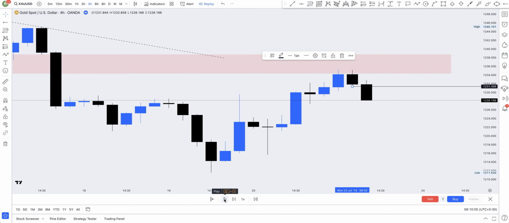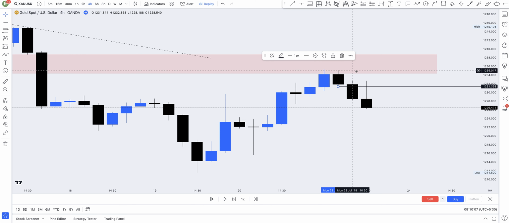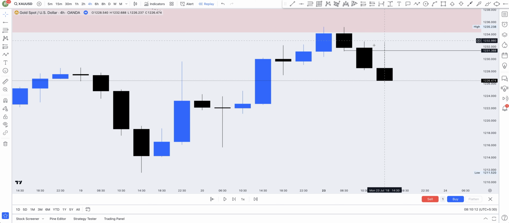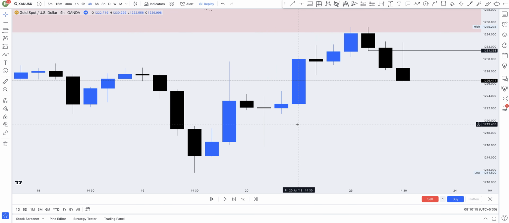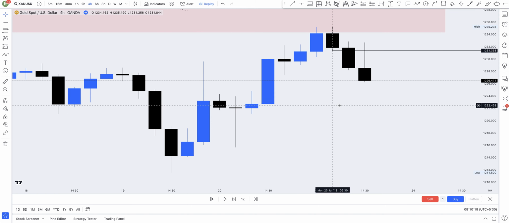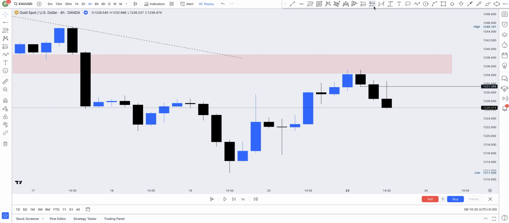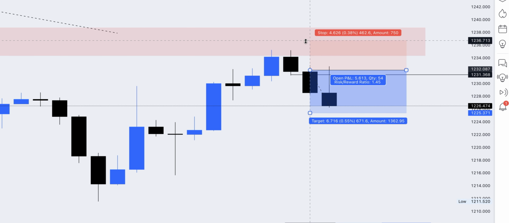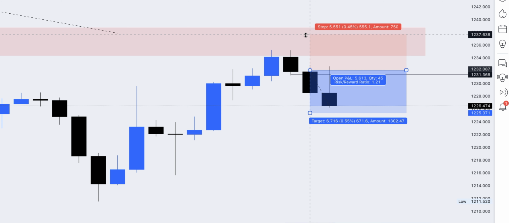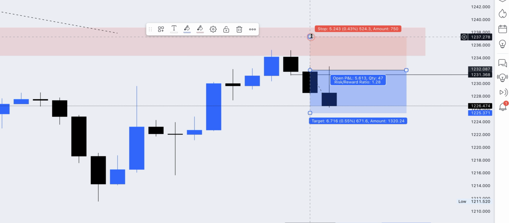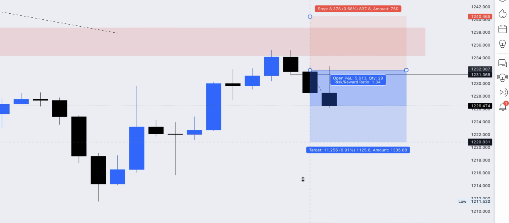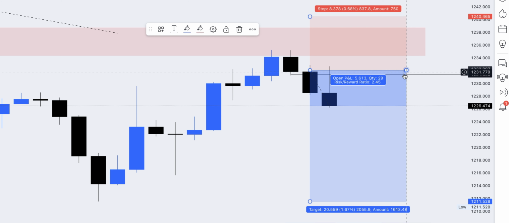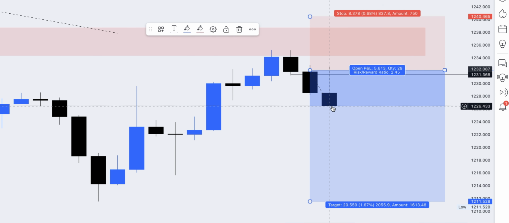Now look at what happened here. You can see that price has broken with this candle, and the body that has broken the support zone is bigger than the body that was left behind. I also have a video on that, you can check that out. So immediately I see this, I just pull out my short position tool and drop it here, my SL a little above the previous high or in the middle of the zone or above the zone. Then I take profit to the nearest support or resistance. And look at our risk to reward. We have 1:2 risk to reward, and this is a perfect risk to reward.